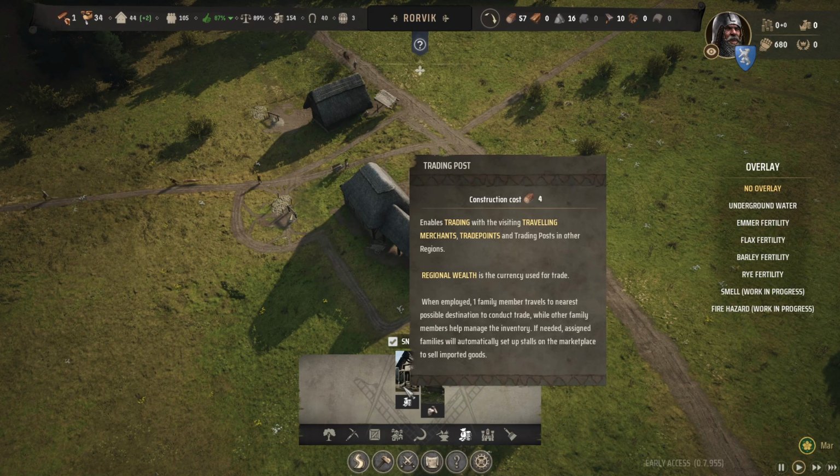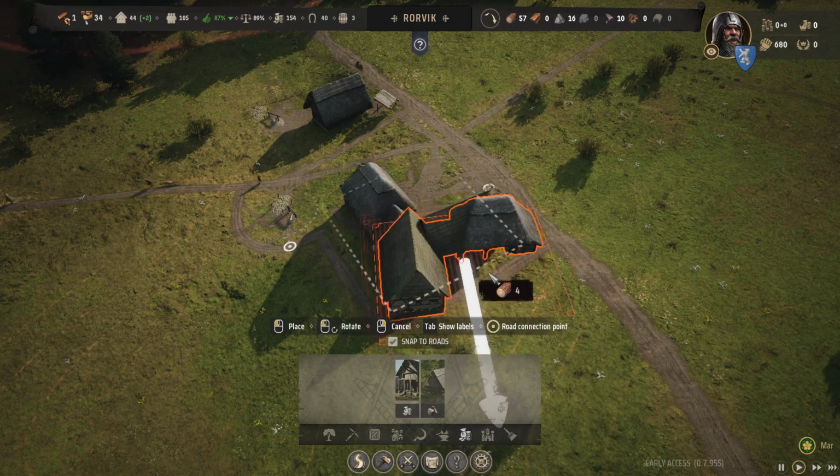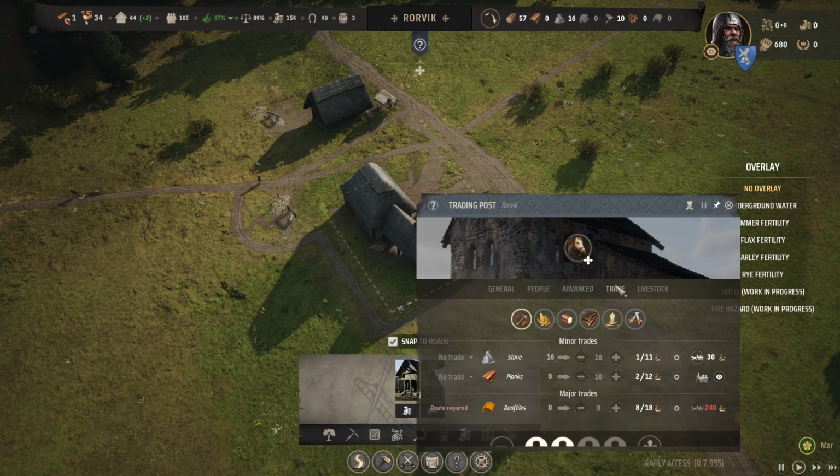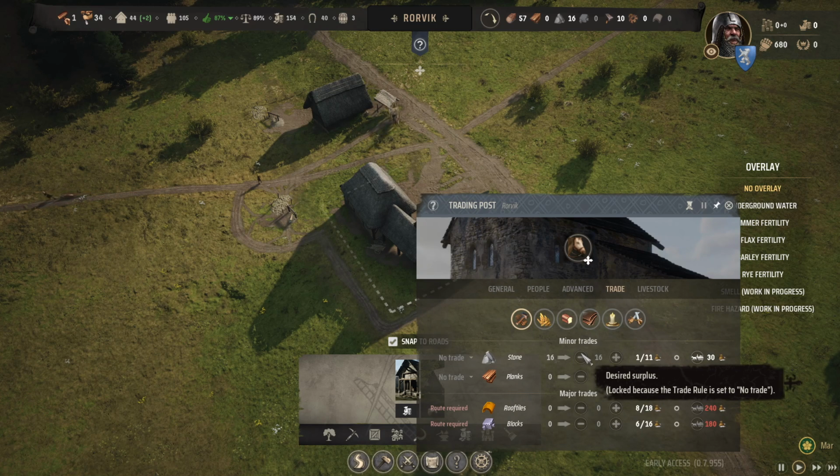It costs wood, almost said gold. And as you put that down, you want to make sure you assign somebody to it. If you have enough civilians at first, you're going to come over here to the trading tab. You're going to want to start making money in order to bring in your sheep. So what I do recommend is getting a plank trading operation going. Planks are very easy to get.